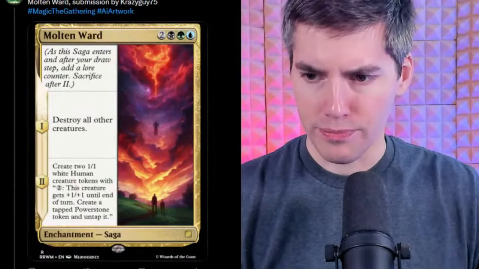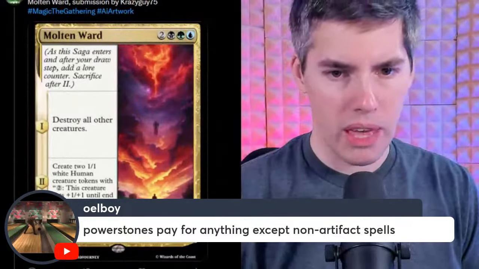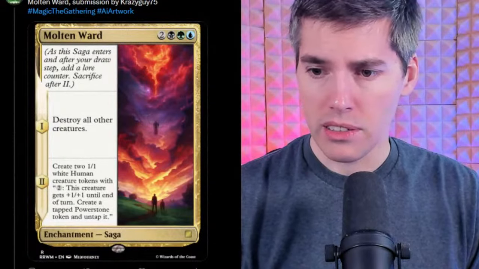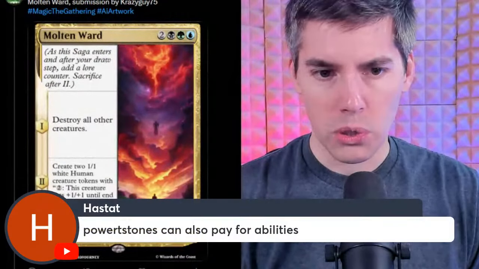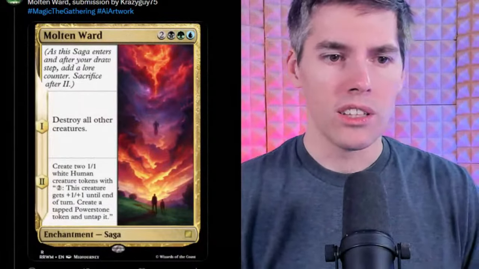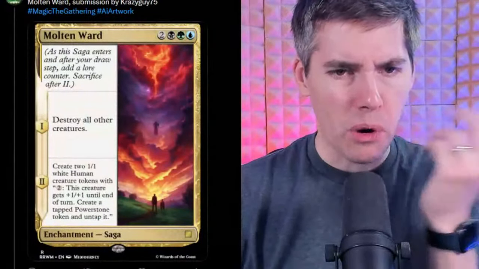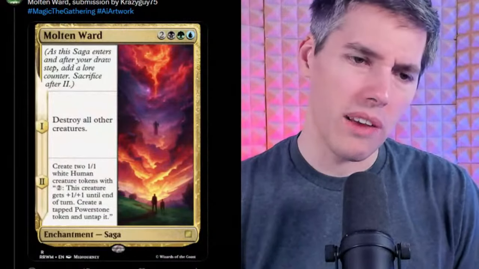It doesn't go infinite. Power Stones pay for anything except non-artifact spells. But it can pay for abilities? I'm guessing? We need a rules lawyer here. Power Stones can also pay for abilities. Excellent! So basically, this card has the potential to, like, combo off by itself. To keep making more Power Stones. So it has the ability... No, it does not have the ability to go infinite.